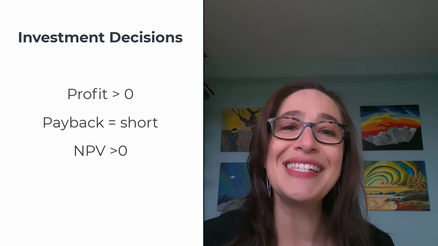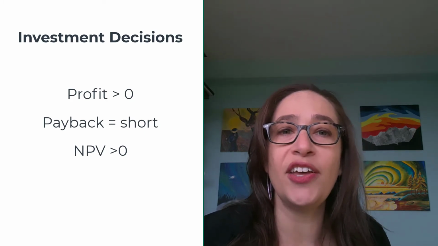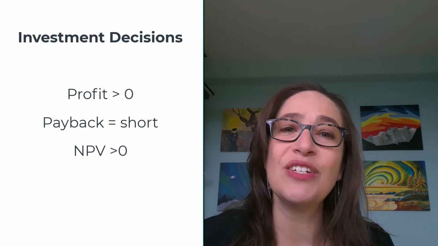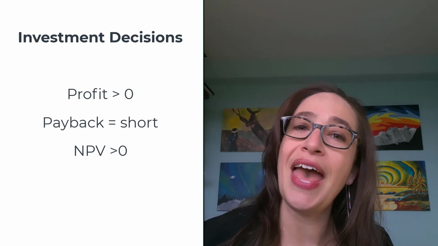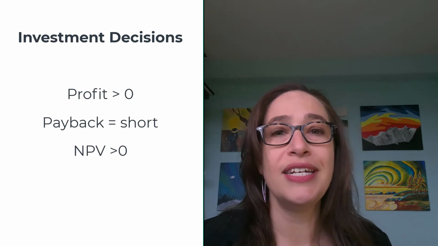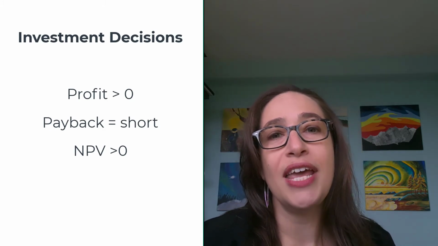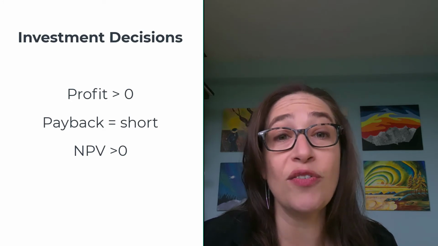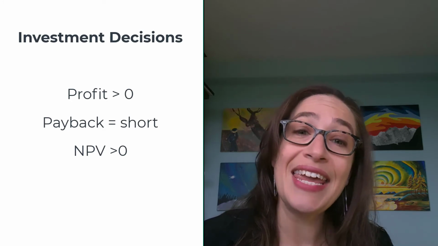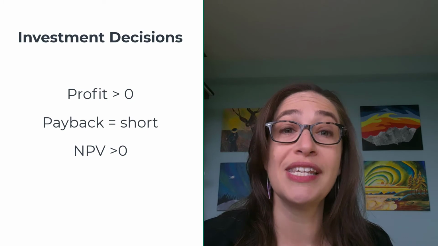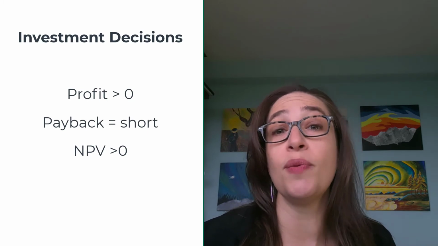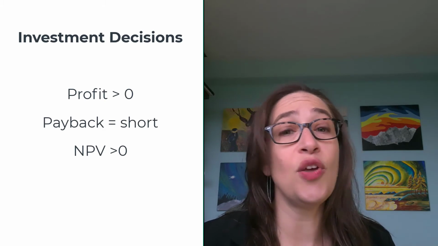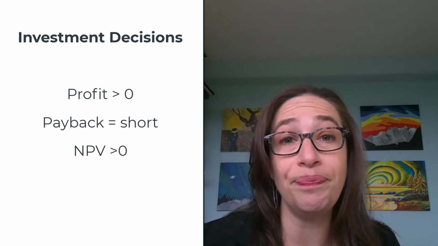This is when we assign an interest rate of how we value money or what we think we can get with other investments and look at it at that interest rate when we move every different cash flow to the beginning, to right now. Is it a profit or a loss? A positive net present value means we're doing better than the interest rate we set, and a negative net present value means we're doing worse. When we're comparing two, we're always going to go for the bigger net present value as long as it's positive. If they're both negative, then we're going to choose not to invest at all.